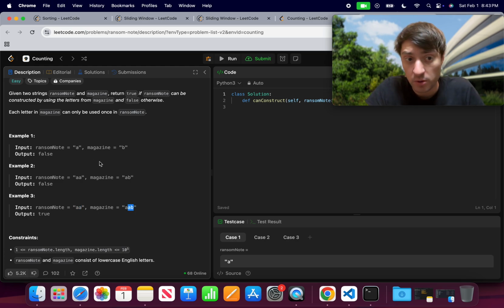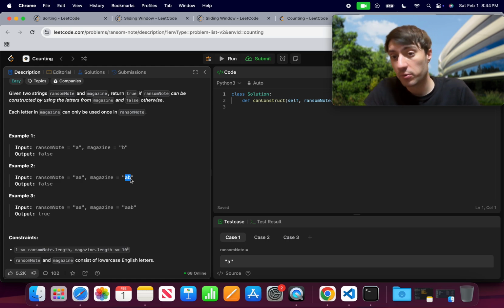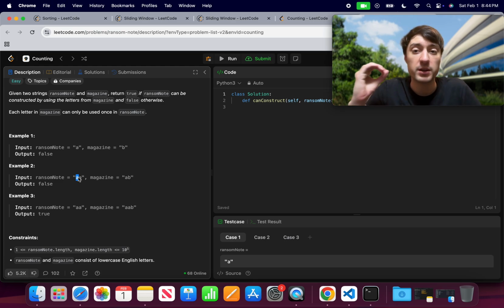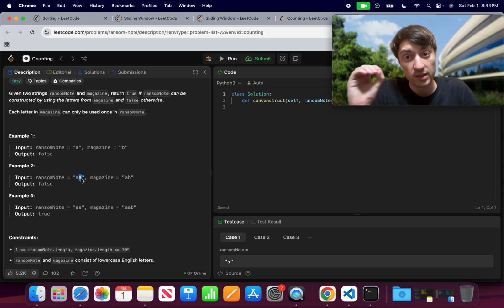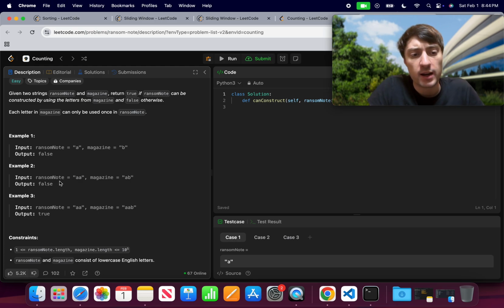Now let's do an example where it wouldn't be the case. So I'm going to go through magazine and add this A with a frequency of 1 and add a B with a frequency of 1. So now I have a dictionary with A frequency 1, B frequency 1. Okay, so now I'm going to use one of my A's. I'm going to check, is it in my dictionary? Yes, it is. And so that 1 becomes a 0. Then I'm going to come to this letter and say, is A in my dictionary? Yes, it is. Does it have a frequency greater than 0? No, it does not. Therefore, I have to return false.